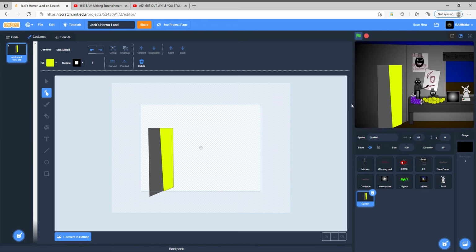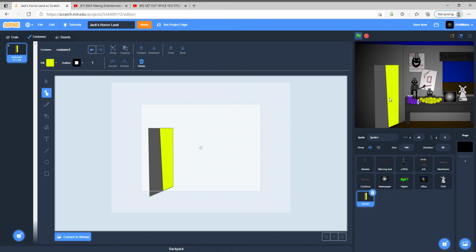But this is what it looked like, basically. So yeah, there you go. This is this. There you go, so like that. Let me group this. So they are grouped up. There you go.